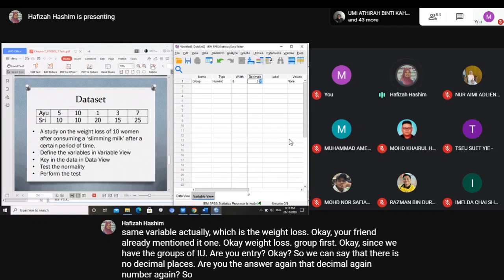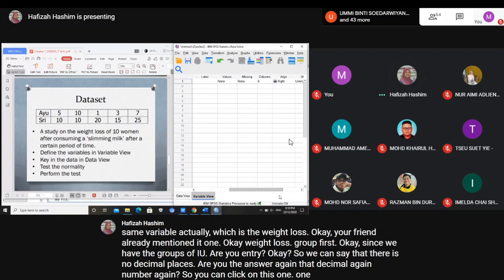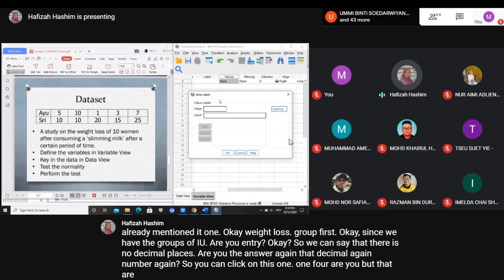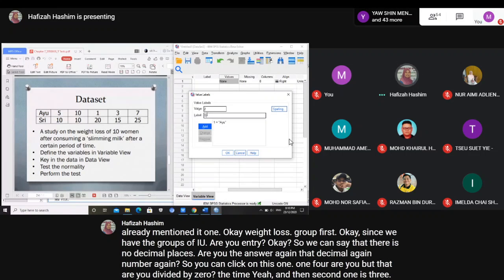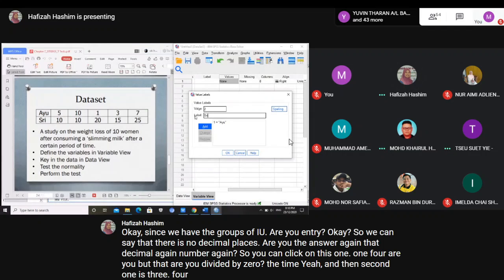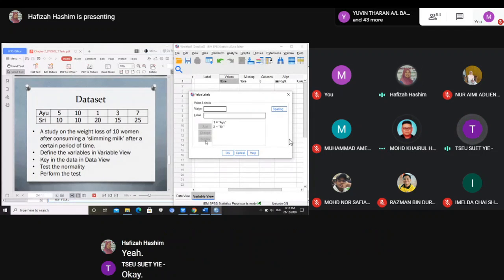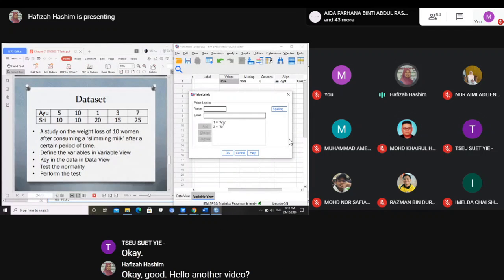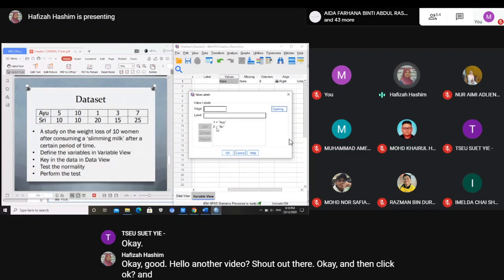So you kena declare this one. 1 for Ayu sebab data Ayu dibagi dekat situ. Kalau dia bagi Hafiz, dia letak Hafiz lah. Kalau dia letak Aimi, dia letak Aimi. And then second one is Sri. Boleh follow? Okay, good. Kalau ANOVA, mesti dia lebih 2 syarat dia. Okay, and then click OK.